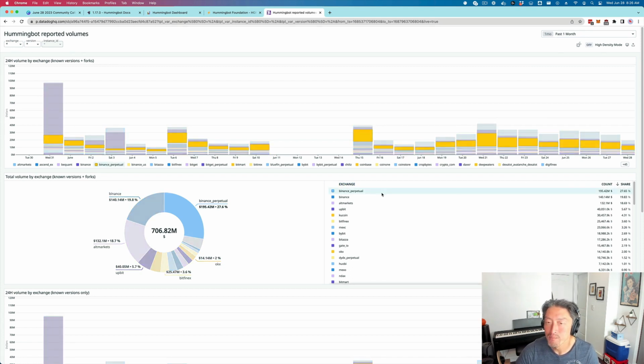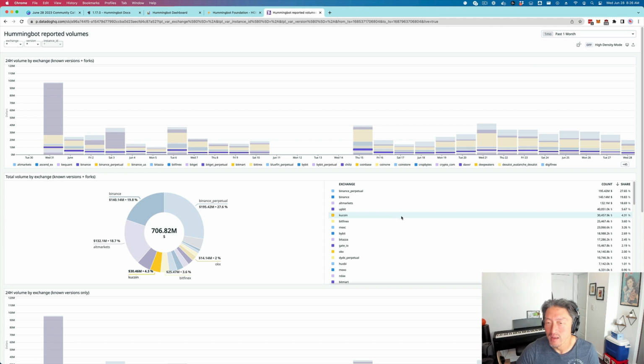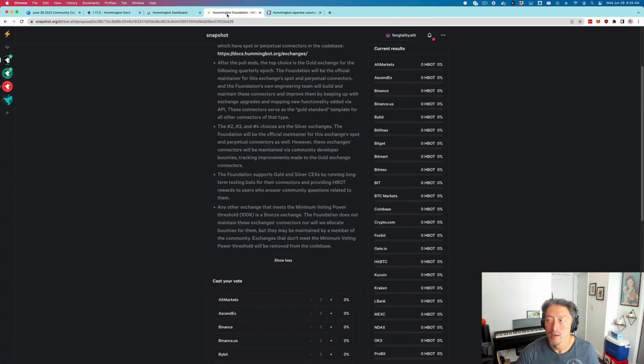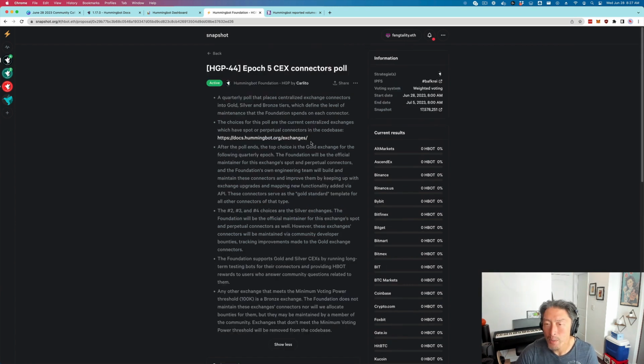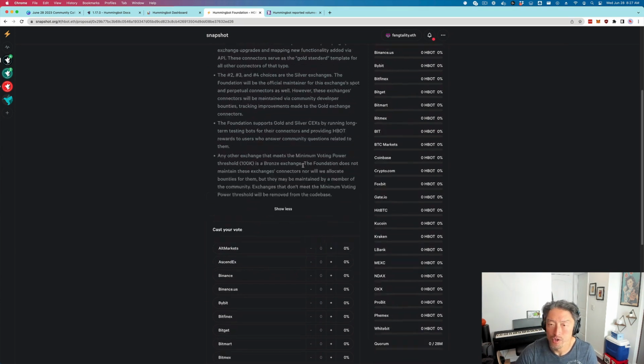So Binance tends to be some of the top exchanges people run the bots on, and then we have some small exchanges as well, but KuCoin, I think, and Gate are the other large ones. And not surprisingly, if you look at our fee share numbers, which I just shared on the Discord thread, Binance, Ascendex, Gate, and KuCoin are our top exchanges in terms of fee share.